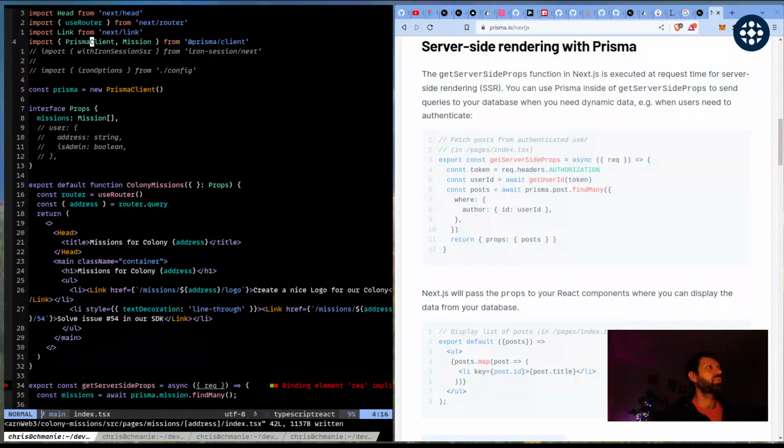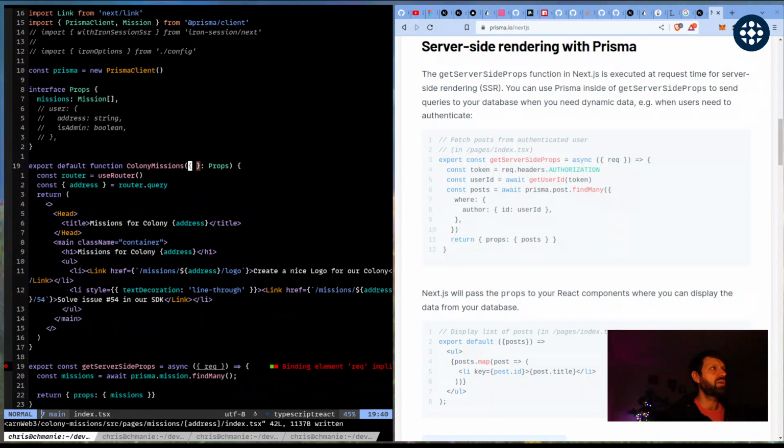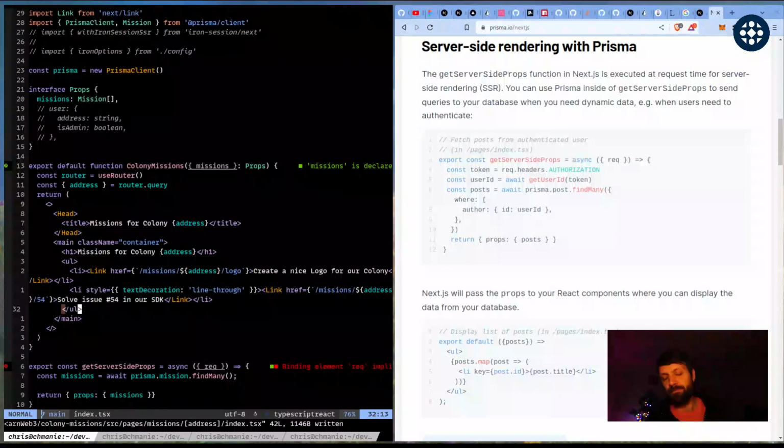Cool. So we have the mission here. Missions are missions. And now I could just have missions in here. And then I could basically say, oh, you know what? We forgot something.